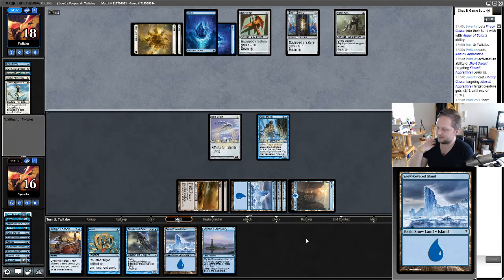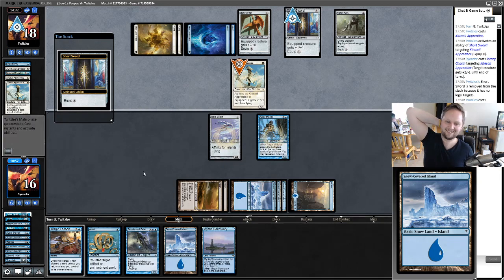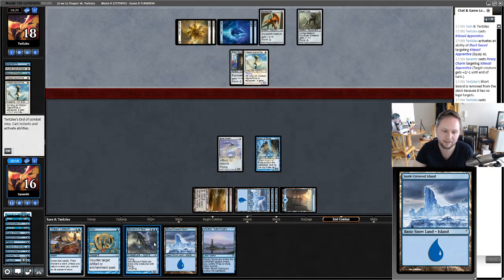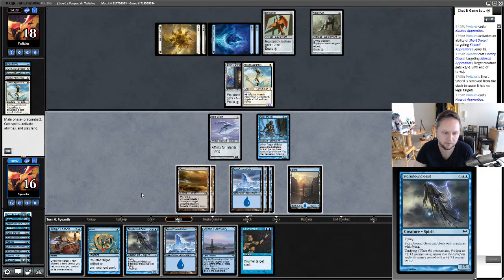Okay. Just a moment, everybody. Okay. They have another one. Damn. Sure. Yeah. They have constant threats. The good thing though is that if they equip all that stuff, we've got enough flying stuff, especially with the Stormbound Geist coming in this turn, that I don't really fear it that much anymore.